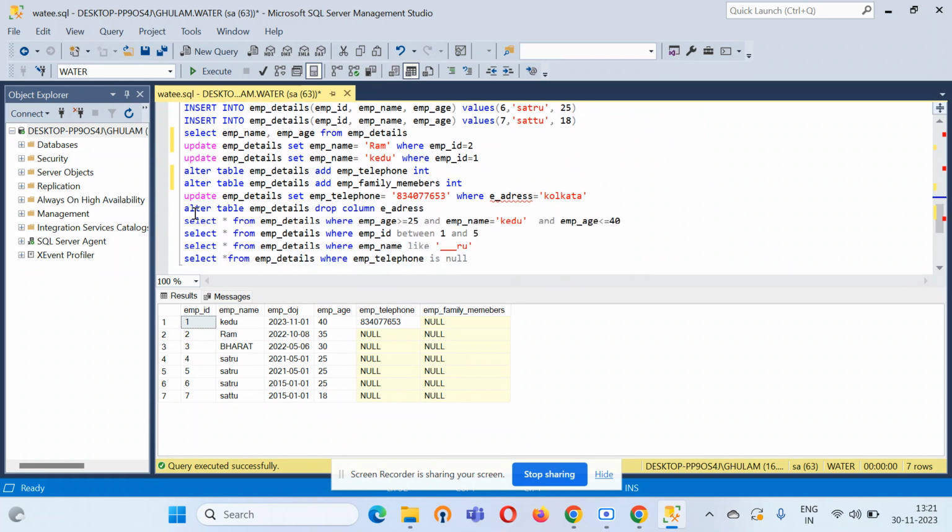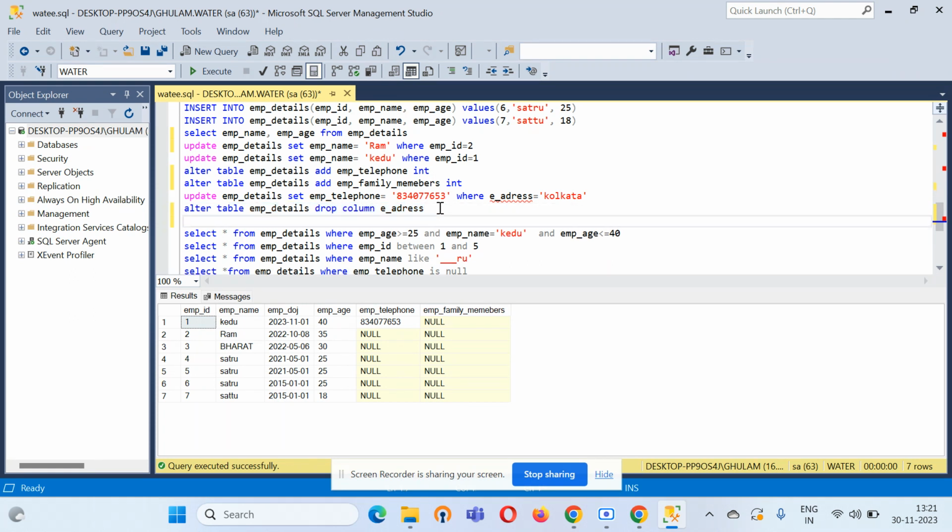Now if you want to drop any column, like alter table employee detail drop column e address. In place of this I will write that I want to drop employee family members, which I have now added. So how to drop it?